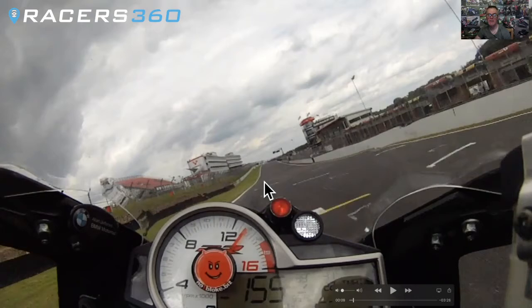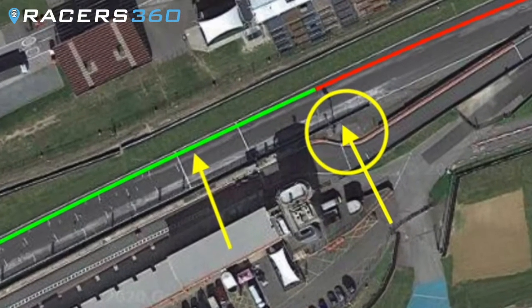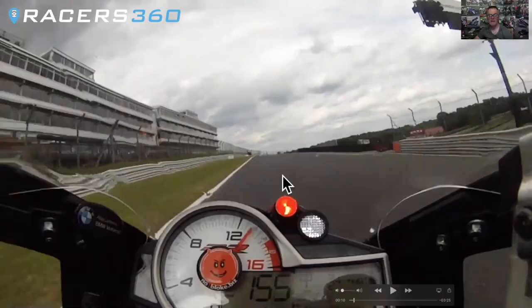Crossing the start-finish line, we want to be over to the left-hand side of the track, and full gas as we're approaching the start-finish line itself, which is just here, and the start marshal boxes to our right. At this point, we're keeping over to the left, so we're in the best position because we're obviously coming to a right-hander. We're looking now for our braking reference, and on a superbike or a stock 1000, which I'm on here, we're looking for this gantry tower here on the right. So as we're approaching that point, we'll come into the braking area, and the brake light here will show us that we're now braking.